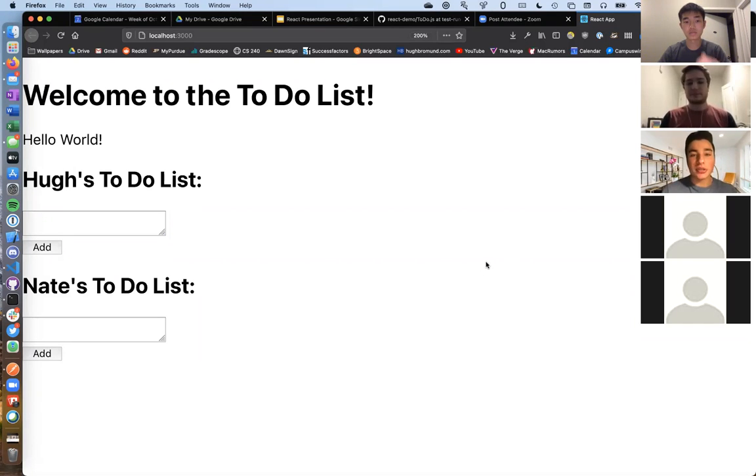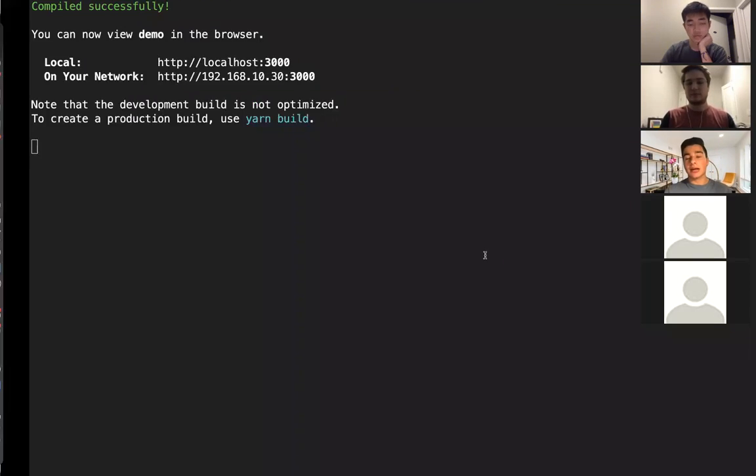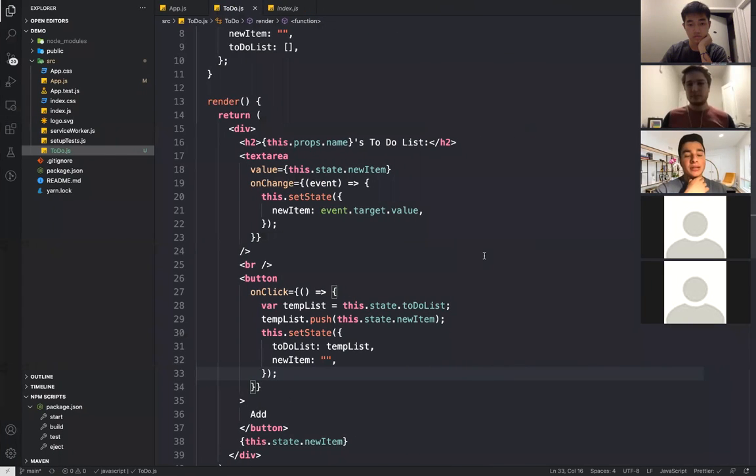Yes. Actually, we did not mention this. I should have mentioned this earlier. One part of React is that the state is read-only. The only way that you can modify it is through set state. And the reason why they do this is because what set state does is it also triggers a re-render of the component, kind of like what we described earlier. Otherwise, if you're kind of messing with the state willy-nilly, React doesn't know when to re-render the component. It has to be kind of constantly monitoring the state. But this way, inside of set state, it triggers the re-render of the component.